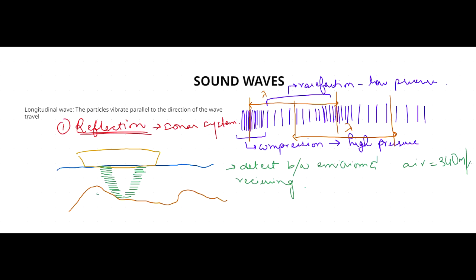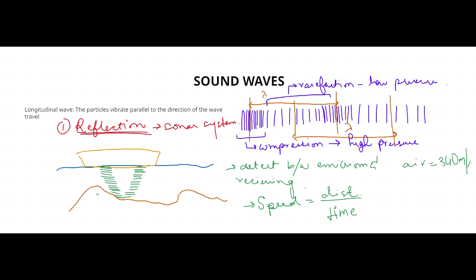The scientists know exactly what the speed of sound in water is. So they know what the speed is, right? They know what the time is. They know how long it took for the wave to come back. So they know the time taken. They know the time, they know the speed, they can use it to find the distance. This distance is then going to let them know how far away the object is from the submarine, from the surface of the ship.